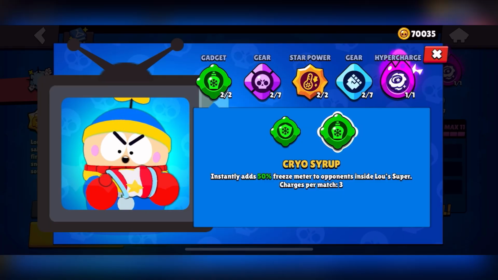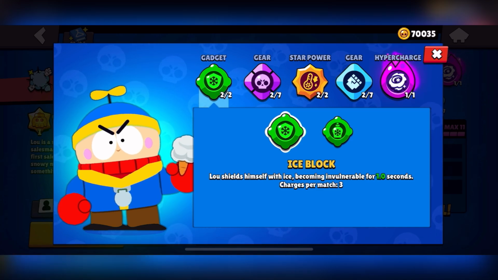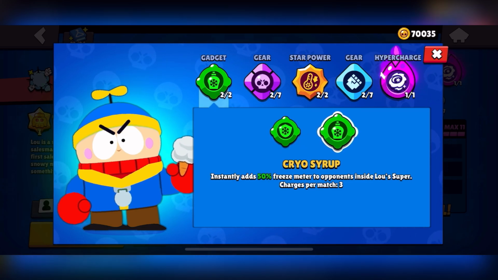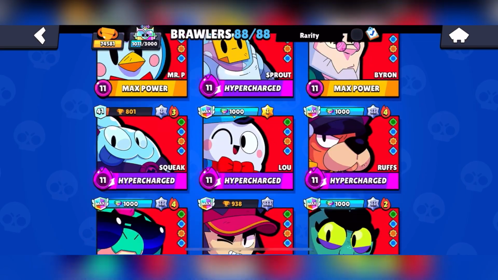Next up, we have Lou's gadgets. Ice Block, I would say like every 15 seconds. This gadget isn't too good, but there is some use case to it because it gives you invulnerability. And then Cryosurf, probably like every 25 seconds at most. I don't think it should have max duration, but freezing people half a super on Lou's super literally makes it easier to kill them, because with the hypothermia star power they're probably just going to get frozen anyways, so this gadget has to have a bit of delay to it.